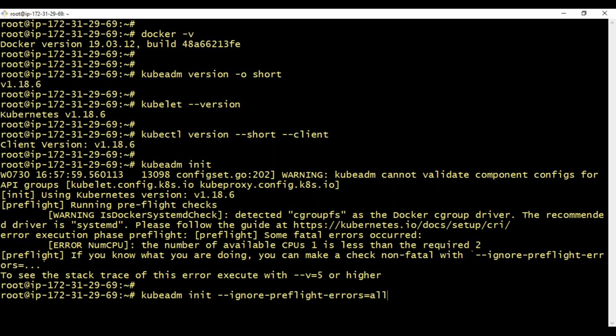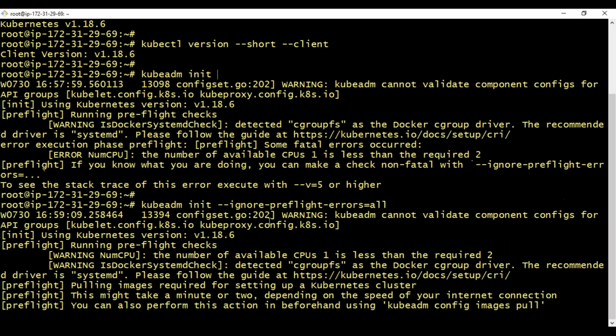That is all I'm doing. So this is equal to all, that is what you give it. Now you can simply ignore whatever errors I'm getting and proceed with the initialization of the master so that you could use your free tier instance system. If I want to procure more resources on AWS, that will charge you, so try to avoid that. You can create the same cluster using your T2 micro also, but just provide this parameter at the end. That is all you're going to do. Okay, now you can initialize this one.